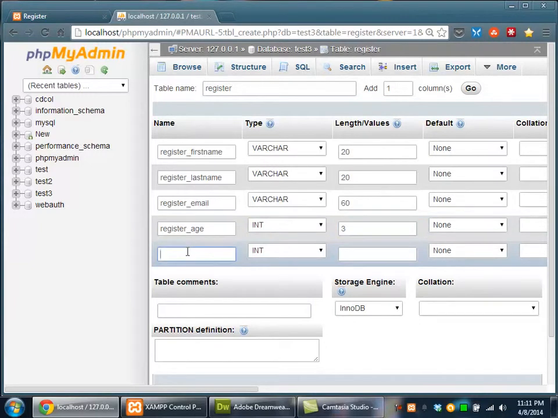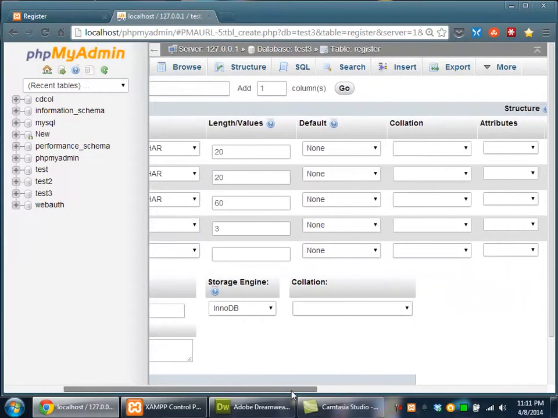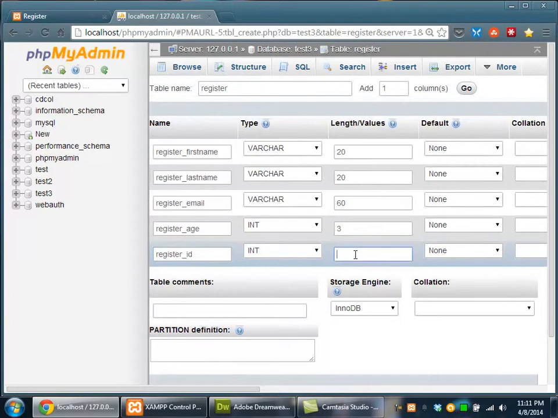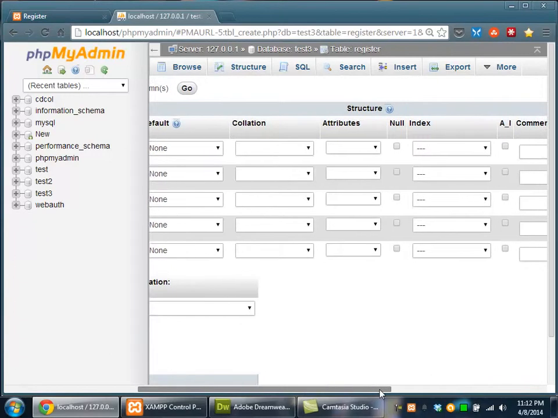The last one that you absolutely have to have for any table that you create is called a primary key. And it's the ID column. It's the serial number. Every time someone fills out our form, the computer is going to label the first person who fills it out, they're going to get number 1. The 10th person who fills it out is going to get number 10. There's two settings that you need to apply to this. We do need to set a length. If we do 4, that means I could have 9,999 entries before it actually stopped taking entries.